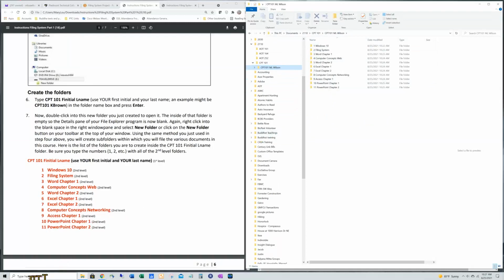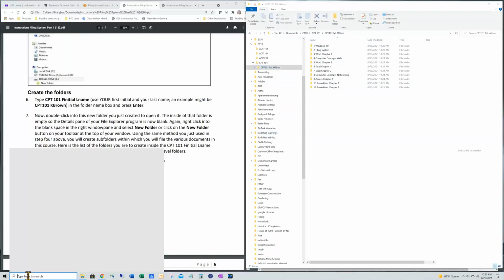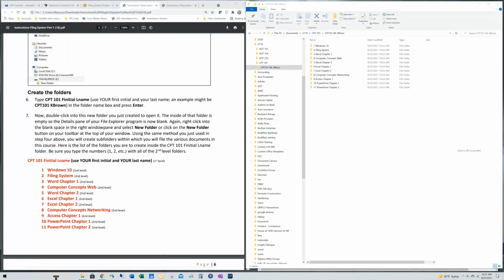I'm going to come down here, lower left corner of my monitor, where it says Type here to search, and I'm going to type snip. We're going to use the snipping tool to take a picture. Do not submit a screenshot or a print screen, whatever you want to call it. Don't do that. The project here is to teach you to use the snipping tool in order to take a picture of a portion of the screen that you have.